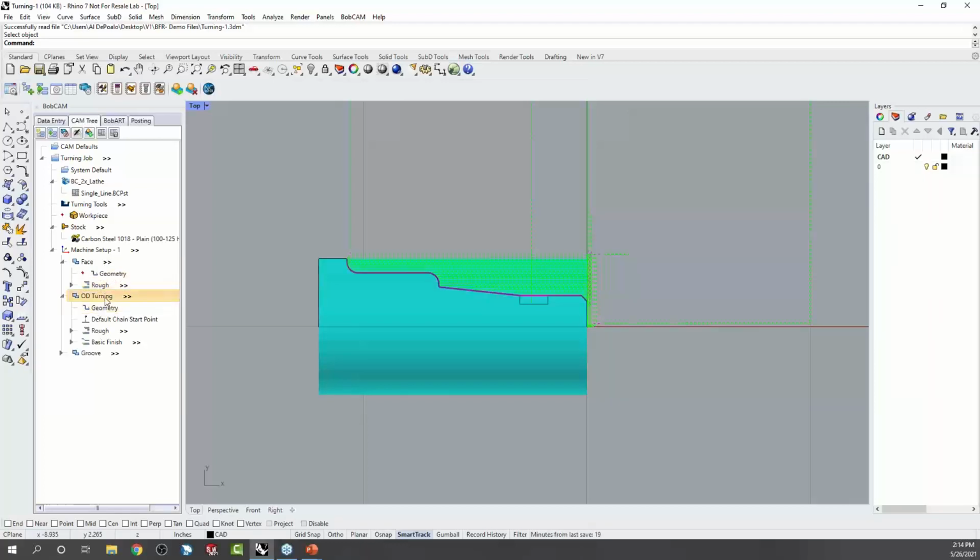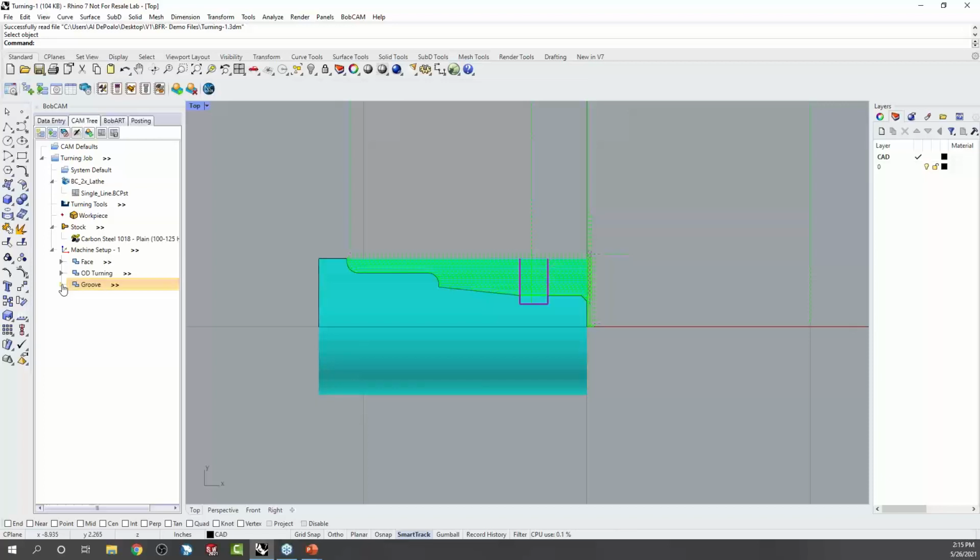So like on the OD turning, you can see OD turning, we have our selected geometry, and then we have a rough operation and a finish operation. Same thing with the groove feature. We have a groove feature. It's associated to geometry, or we select the geometry for it, and we have an operation there. Okay, so that's a little bit about the structure of the CAM tree here.